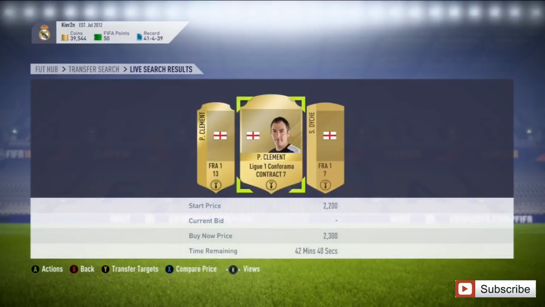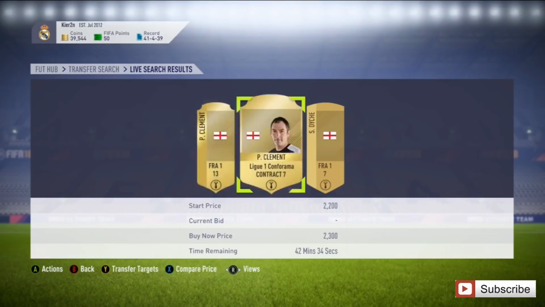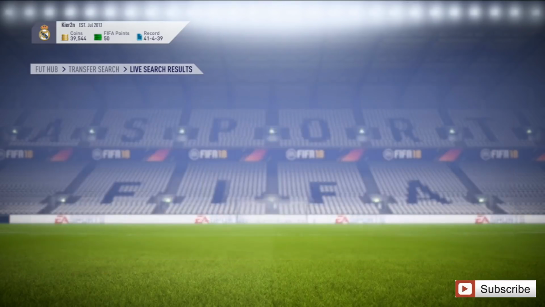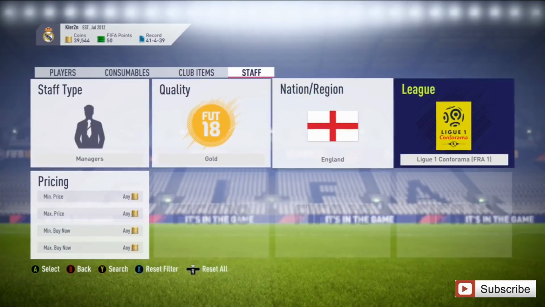So as you can see, this guy here, Paul Clement? I don't even know his first name. But he goes for 2,200 coins. So now what we're going to do is go look at his card in England.